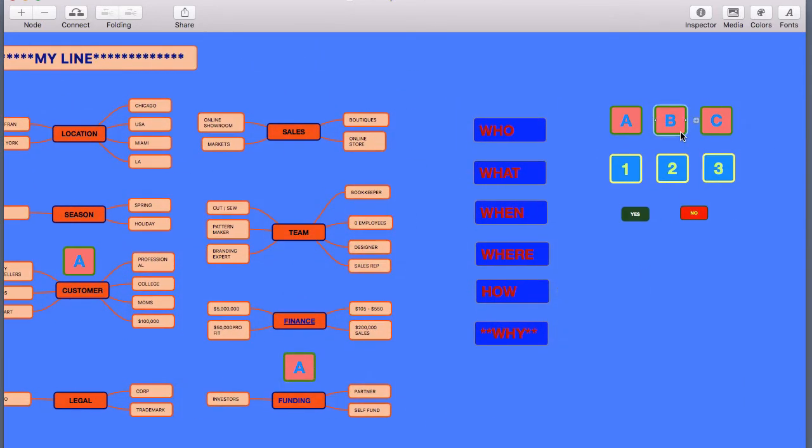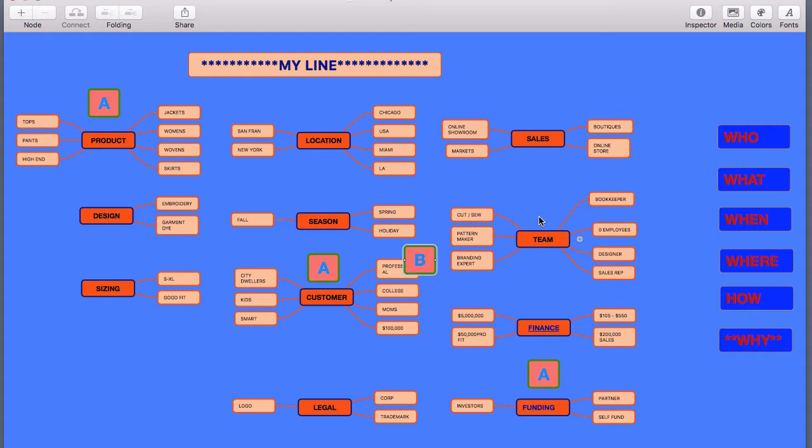And then the B would be my team, and the numbers, the finance. Actually, I'm going to make finance an A. Funding is important, but I also need to know my numbers, so I'll make that an A. And then I'll put a B here under sales. Sales are very important, however, first we'll place the priority on the other pieces, and then once we have those in place, then we'll look at how we're going to sell it.